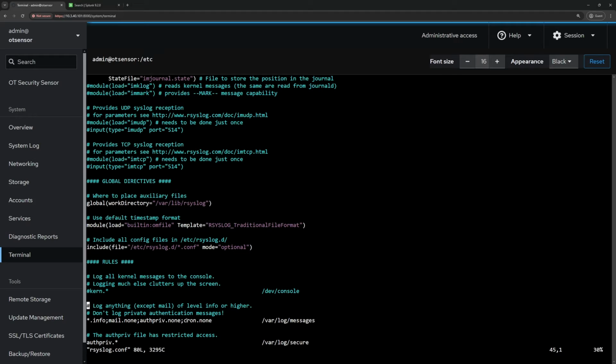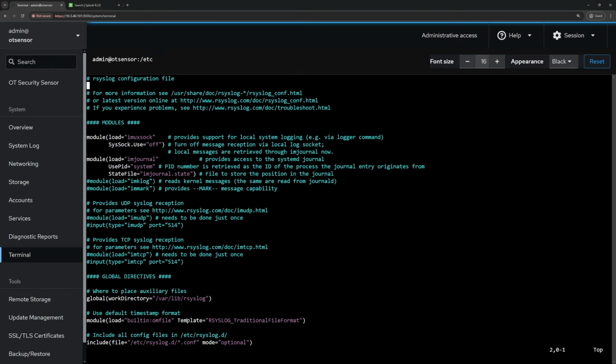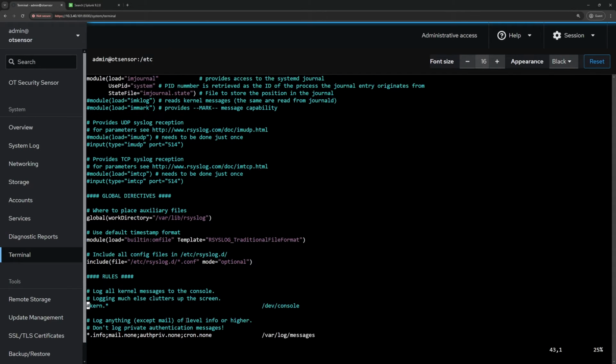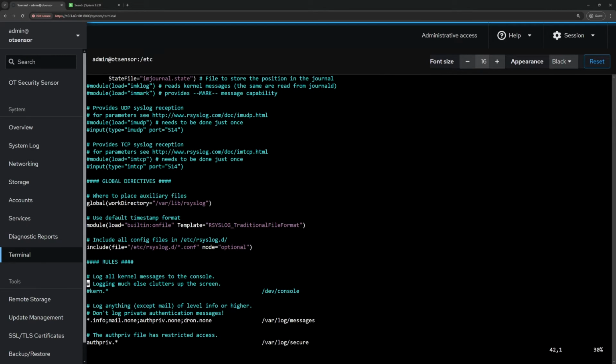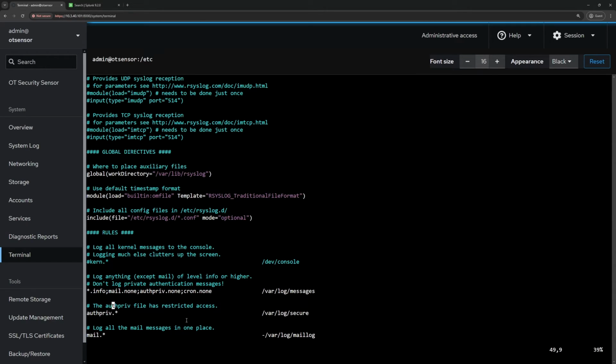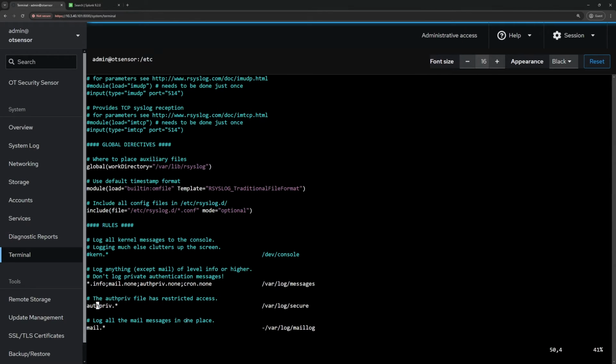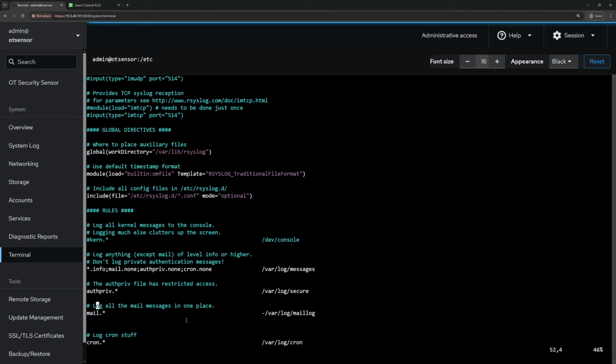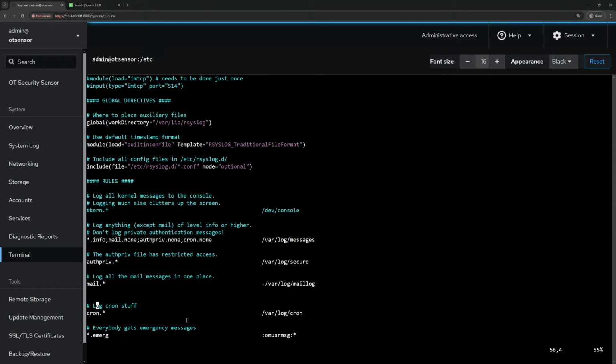So let's talk a little bit about our syslog before we jump in and make any of the modifications. By default, there's several different rules. If you scroll down to the rules section, you'll see I'm already kind of there. Let me scroll up some so you can see this. There's several different pieces here. We can log just the kernel events if we wanted to. We could log anything except for mail here of info or higher. We also aren't logging any private authentication messages here. If you wanted to see those private messages, you could go down to this area. If you wanted to log mail, you could go here. Any cron jobs you could do here.